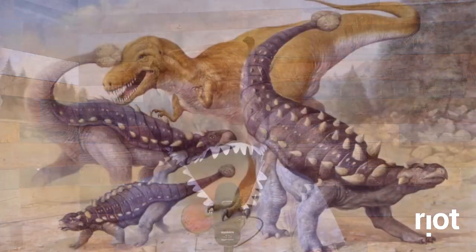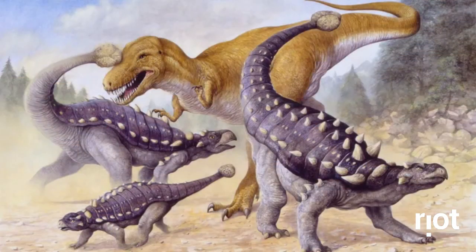Now, the tail club originally was thought to be used for defense. I think I have a picture of that as well, of an ankylosaur bonking a T-Rex. But it's thought that it could have actually been used for territorial combat with rival males, kind of like how we see with any kind of wild goats or wild sheep, anything like that, using the horns. It's not entirely sure. I'm assuming that's based off of maybe finding ankylosaurid bones that have been damaged by tail clubs. There wasn't a ton of information online about that, unfortunately, but we'll go with that.